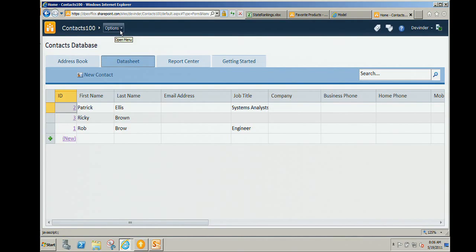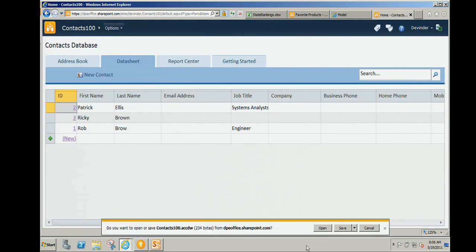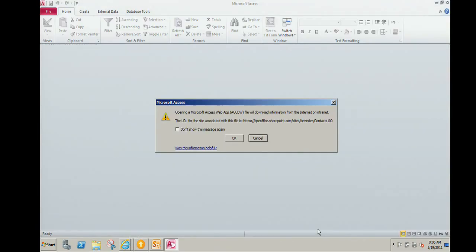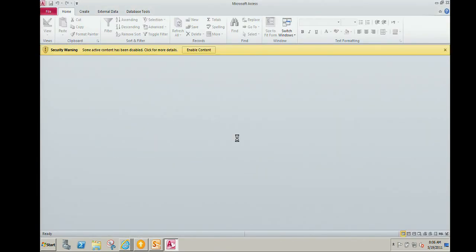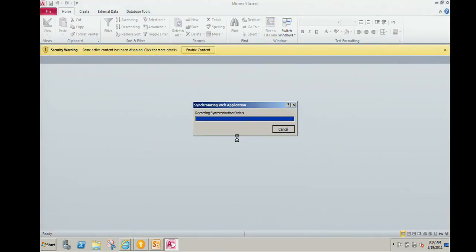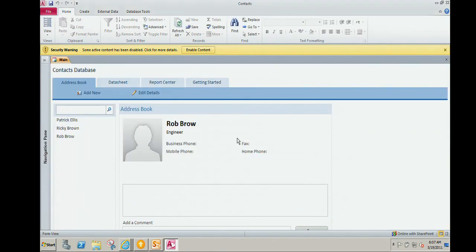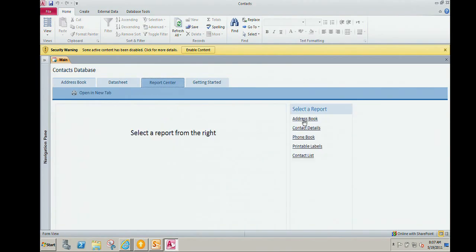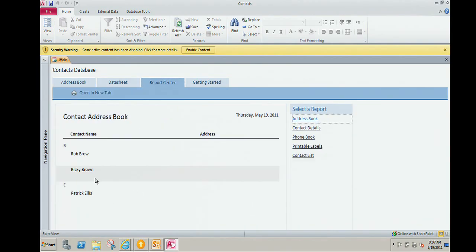We can go ahead and open this in Access, the rich client, and you'll see that the reports will continue to work. So that's the suggested workaround at this point of time to be able to use the reports in Access. And if we go to the Report Center, the address book, you'll see the third entry that we just entered. So it's not that the reports are broken, it's just you have to use a workaround for now.